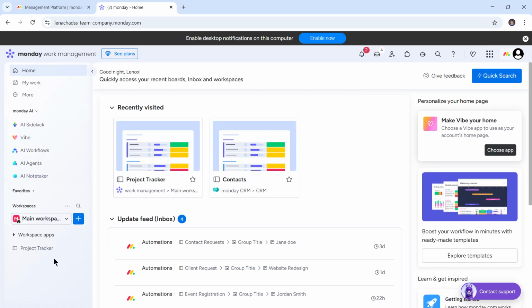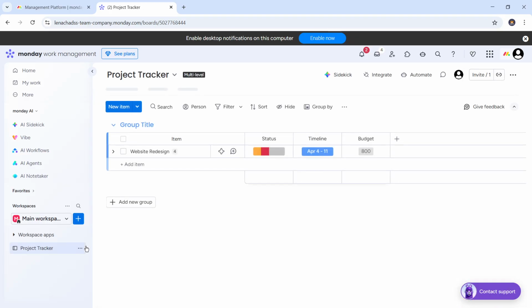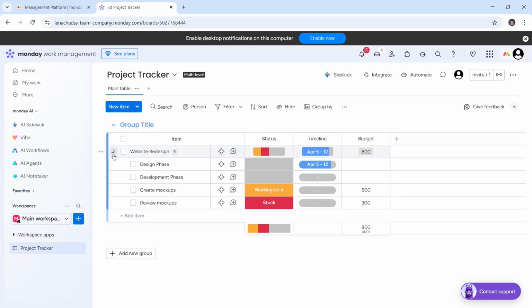You should now be looking at the board with its nested items visible, and the columns should appear across every level. Expand a parent item so you can see the subitems underneath it. As soon as those levels are open, the issue becomes clear. The parent level, the first subitem level, and the next level below it all show the exact same columns. On a multi-level board, there is no separate column layout for each level, so every level shares the same structure.